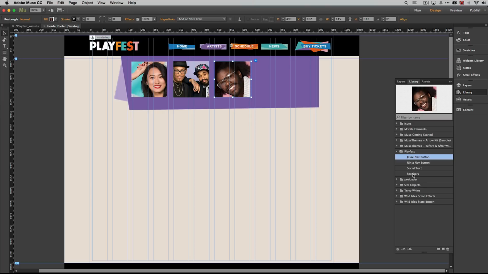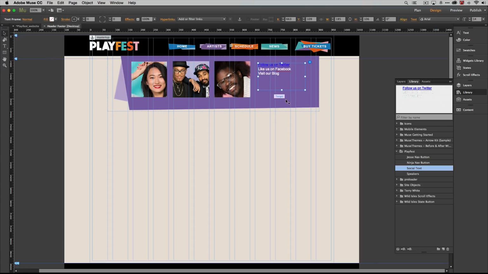And I can, of course, even put text. If I want to put a text frame in there, I can put a text frame in there as well. So I can make my mega menu be anything I want it to be inside there. I can have a little video in there if I want. I can have anything in there I want, a map, whatever. Whatever other widgets you want to put in. You want to put your social widgets in? Drag your social widgets in. Whatever you want that menu to contain.